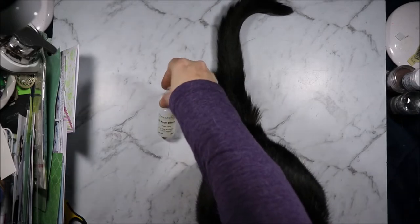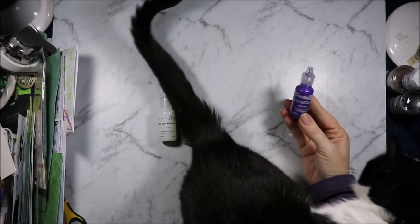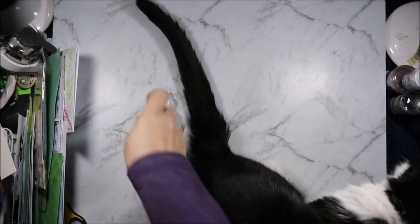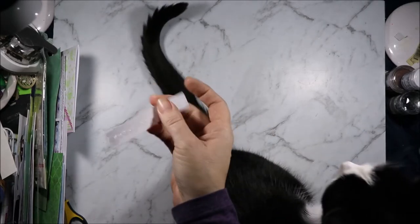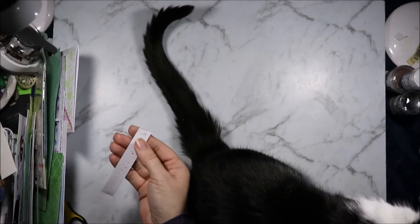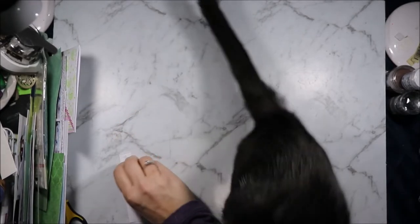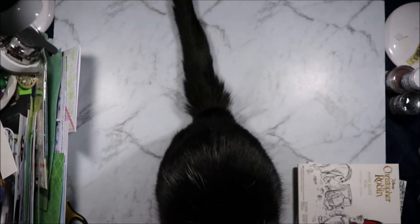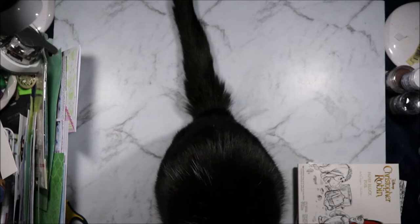Then I got Dovecraft 3D Pearl Effects. I actually should have left one of them in England but I didn't think of that. I got the Castle Clear and the Brights Purple - they had lots of colours but they were the two I chose to try out. I did try and make some spots but the cat kept walking through them and I kept hitting them. Though these ones seem to have dried nicely - they were from the first lot and have a few air bubbles in them. The ones that I squished didn't have air bubbles.